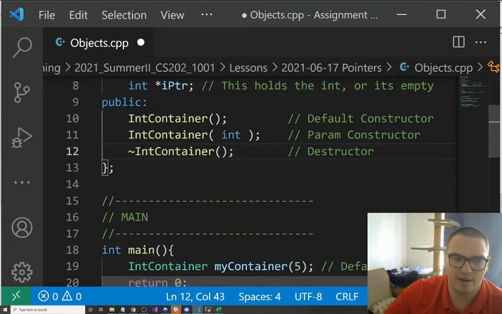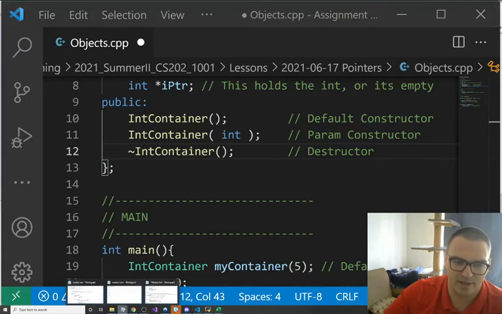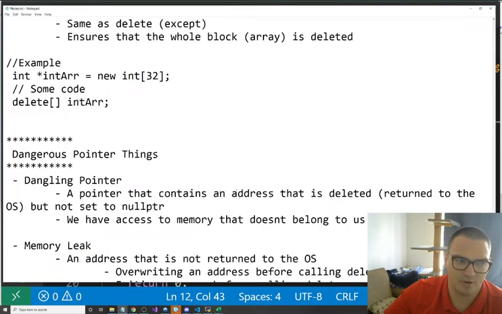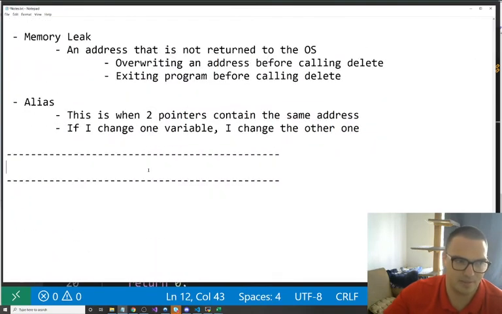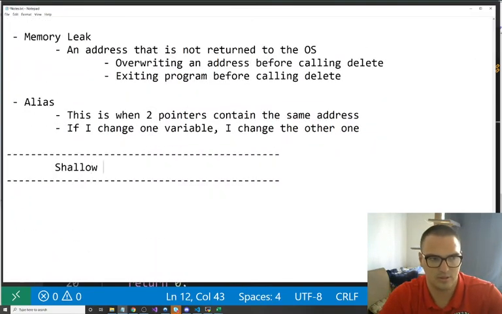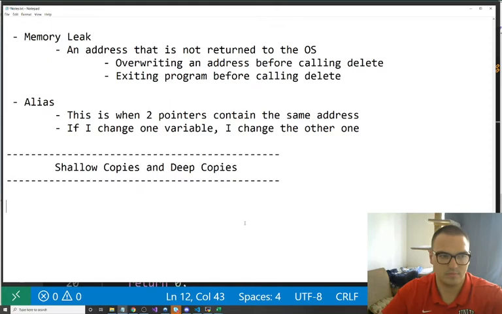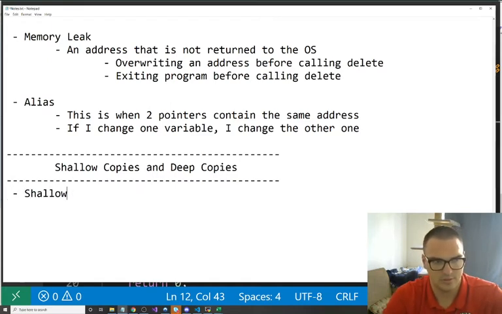Now I'm going to introduce something to you guys, and we're going to first talk about shallow copies and deep copies. Have any of you ever heard this term before?